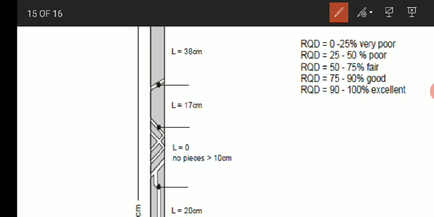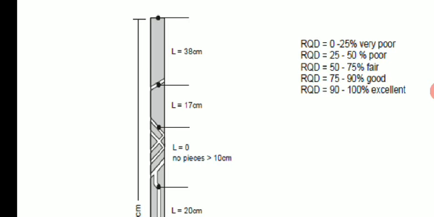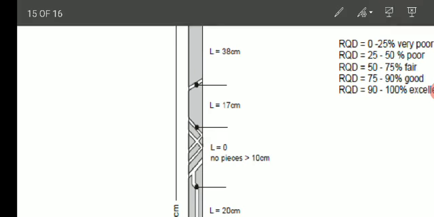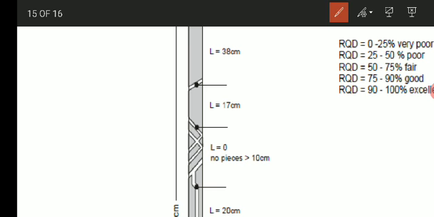You can see here the length from this point, that is the starting point, to this point is 38 centimeter. Then the next, from this point to this point, is 17 centimeter.